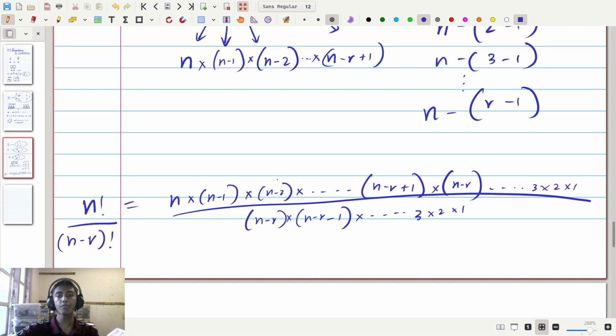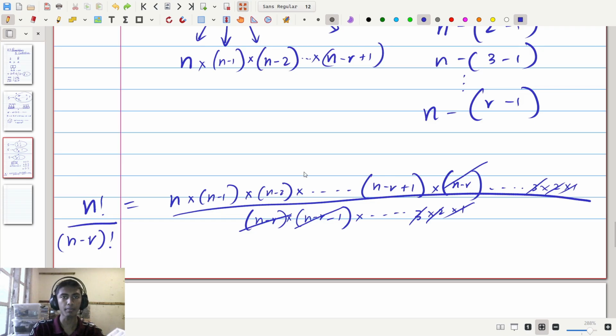And now, if we consider this expression on the right hand side, we can see by our division and multiplication we have cancelled out all of the unnecessary terms, leaving us with just the total number of permutations. So the total number of permutations, as in n times n minus 1 times n minus 2 and so on all the way down to n minus r plus 1, is equal to n factorial divided by n minus r factorial.